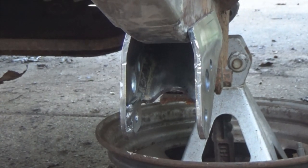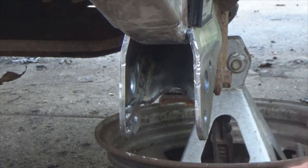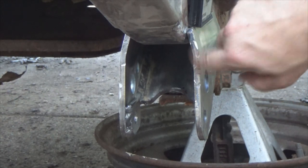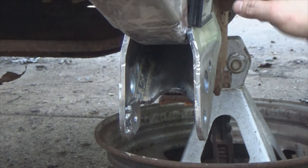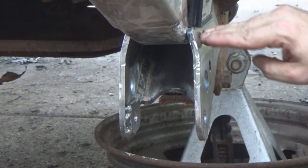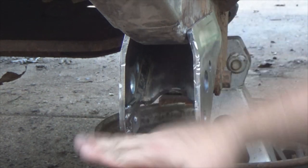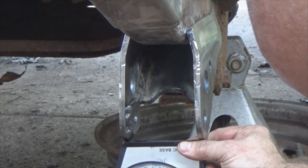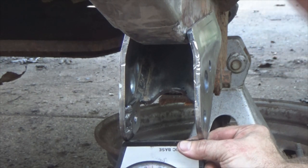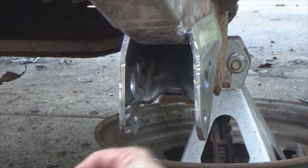I've got it set back in, all leveled up. I took my angle finder — got it right here — and once I drove it back up to where I wanted it, I wanted it to slip up above this into the good solid metal. Then I put my angle finder here — it's zeroed out, which means it's flat this way. But you gotta watch it's not tilted like this. My angle finder says it's zeroed that way.